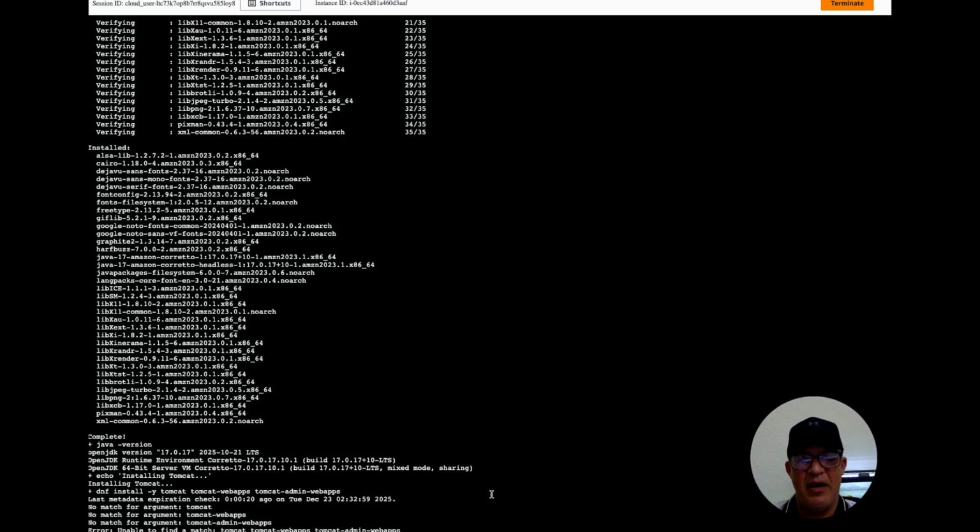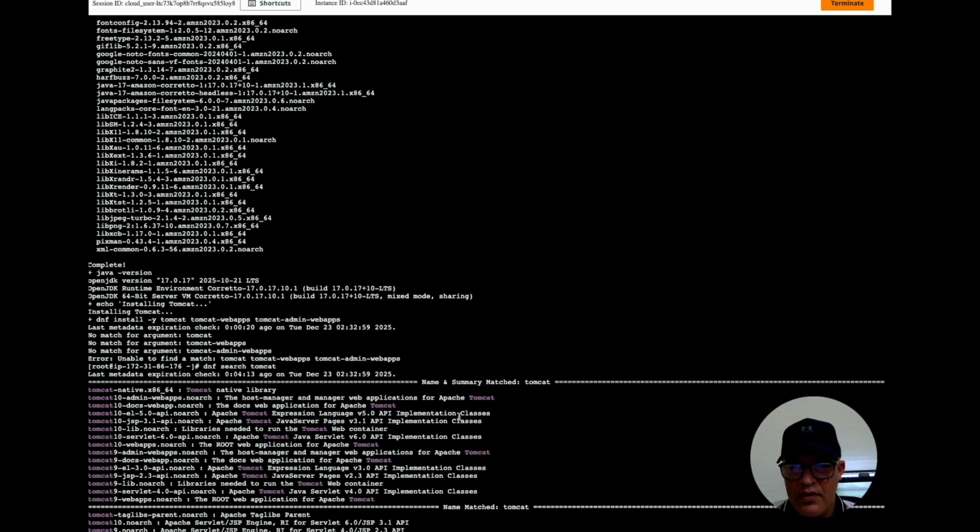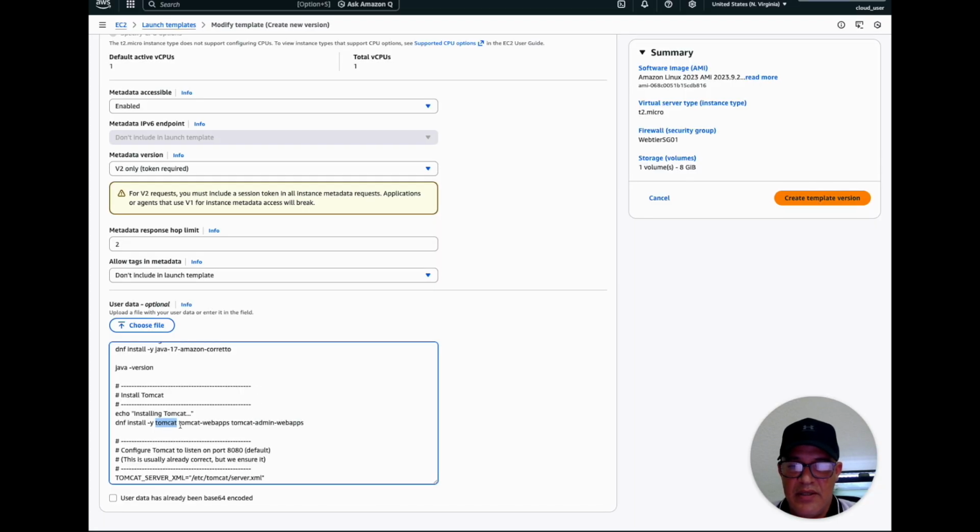Okay, so let's see what happened here. So DNF search. All right, so you see here, what's really happening is that you have to specify the version number, 10. So that was the problem here. Let's go back. Okay, this is really Tomcat 10.